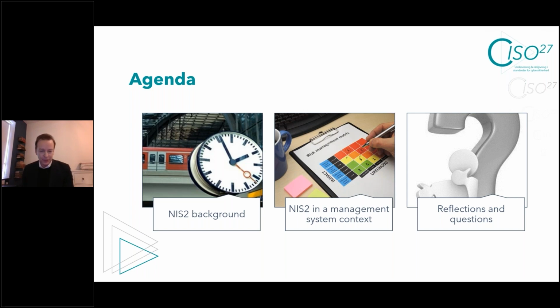and hopefully we can work our way through most of them. So the structure for this half hour presentation is just to give you the NIS2 background. What does this entail? The Network and Information Security Directive. What's the gist of it in a condensed version? And afterwards, take the directive and put it into the context of a management system, specifically 27001 for information security and 22301 for business continuity. And then at the end, for some 15 minutes, I will hopefully be able to work my way through the questions you might have.